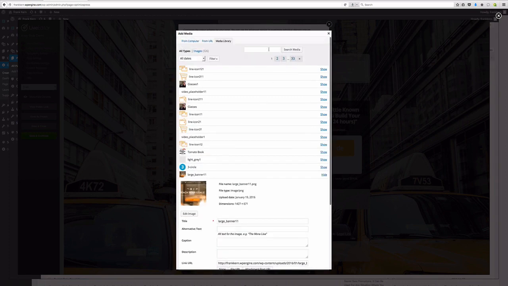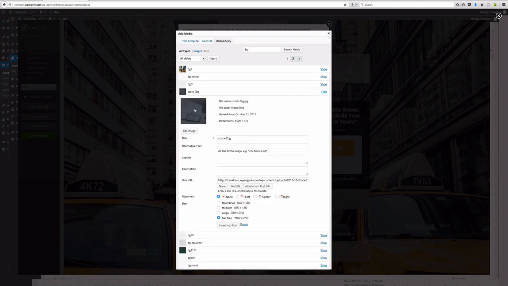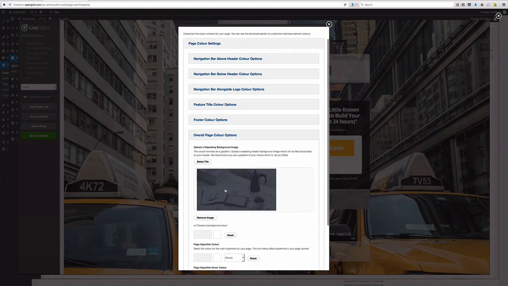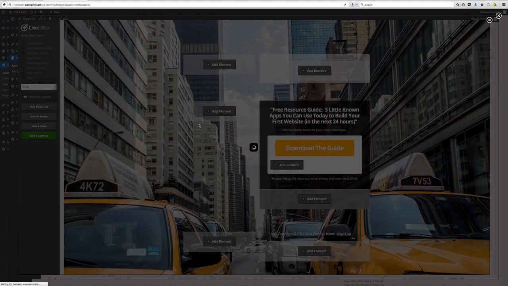So the name of this image is BG2. If you type BG into this little thing under Media Library and search, they've actually got 2 backgrounds we can choose from. Well, they've got a lot, but 2 with actual pictures. So here's the one that it currently uses. Here's another one. So I'll click on this. All right. And we're not going to do anything. We're just going to say Insert into Post.